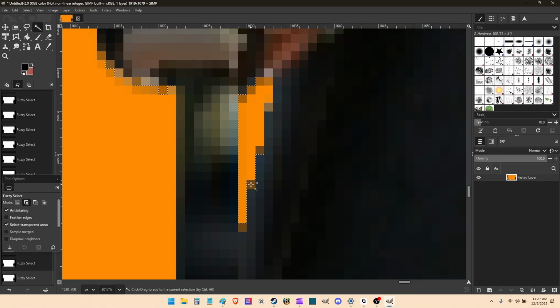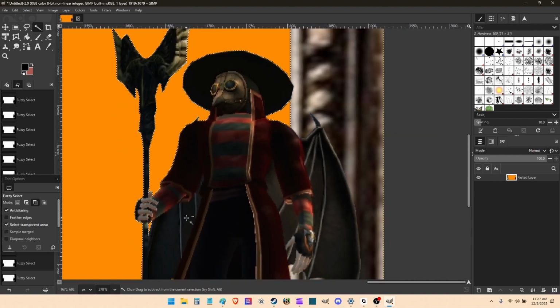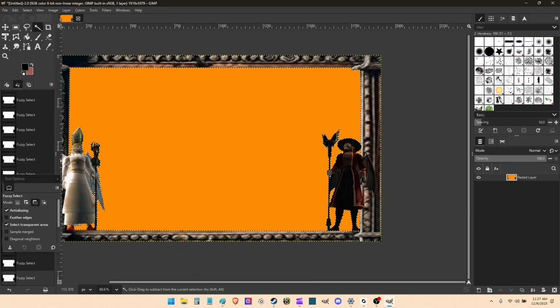Single click just grabs in the single color range. And it looks like we got quite a bit of the color out.